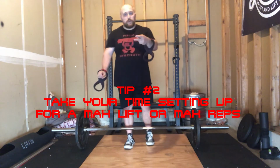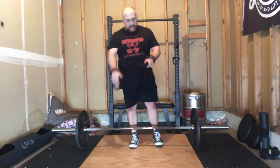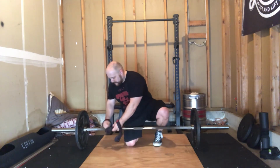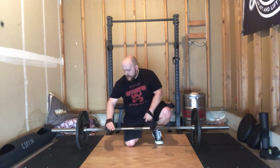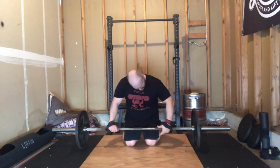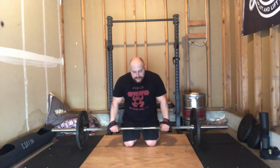Tip number 2. When loading up for a maximal deadlift or a max rep deadlift, take your time when you're setting up. Don't rush it. Yeah, all the time in the world. You got about a minute to set up. You're gonna put the strap outside where you usually put your hand. Get it around your wrist. Bring your hand on the inside. Do that on the other side. Here's a little bonus tip for you. Make sure they match. You don't want one farther in than the other. Once you got that set, then you can go ahead and start deadlifting.